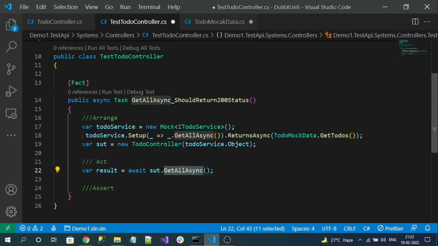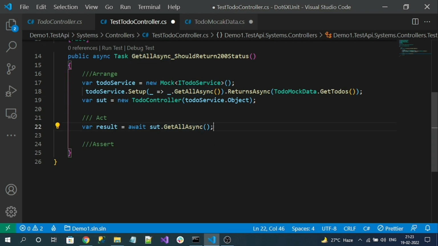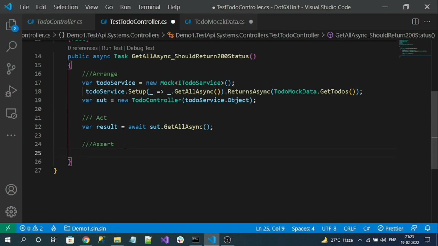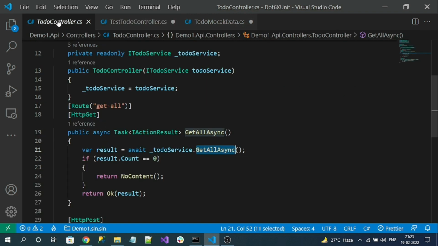Okay, so once that is run, that method is executed, and we have to test our results. So what am I expecting? If all the data is coming through fine, it returns OK, right? That means I am expecting a 200 status here. So how can we test the 200 status?